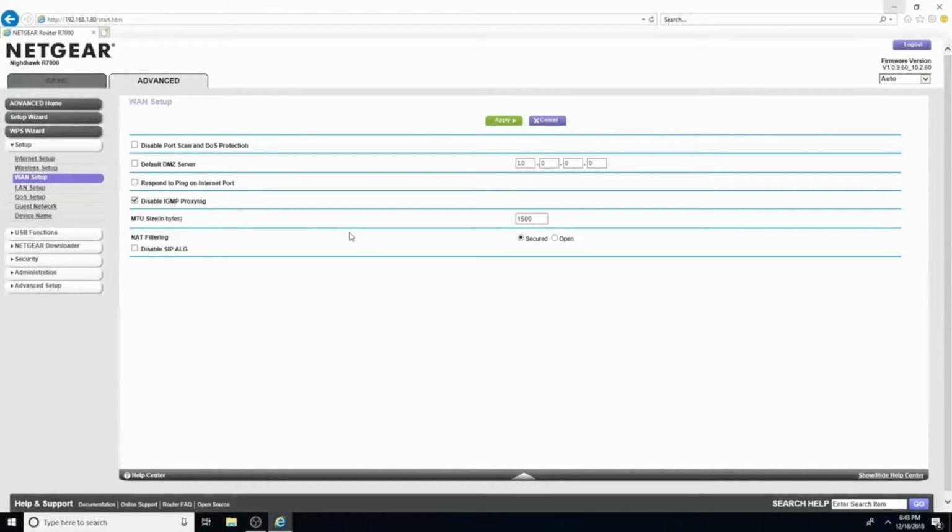All right. NAT filtering, this is essentially our firewall. So I genuinely recommend leaving this at secured, not necessarily open. Open will just give you a less secure firewall for your home network. So I recommend leaving it at secured, the default setting. SIP-ALG, again, this is one of those settings, if you don't know what it does, I recommend just leaving it at the default setting. This has to do with VoIP, so you don't need to mess with that.